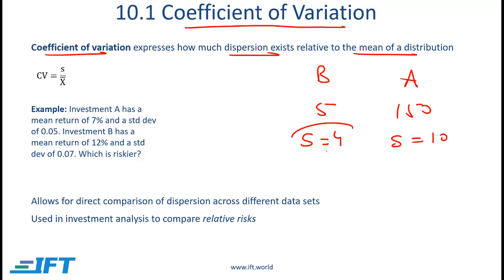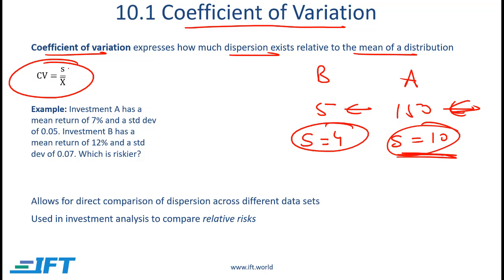Now, we can't just look at 4 and 10 and say that A has a greater variation, because we also need to consider the mean. So relative to a mean of 150, a standard deviation of 10 is not very much, whereas relative to a mean of 5, a standard deviation of 4 is quite substantial. So basically, to look at how much variation we have per unit of return, we use the coefficient of variation. And the formula is given over here. We have the standard deviation divided by the mean. So this basically is the variation per unit of return. The X bar here generally represents the mean return.